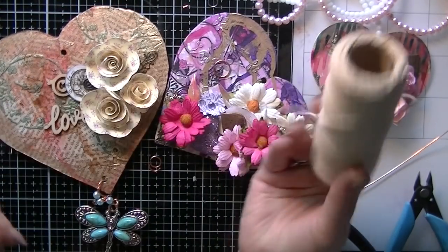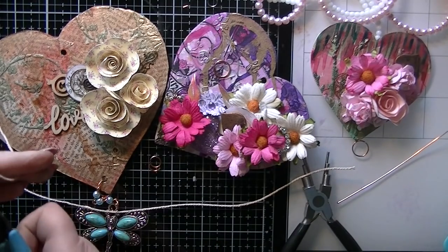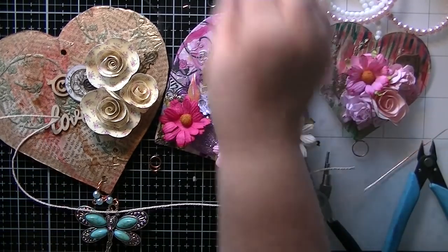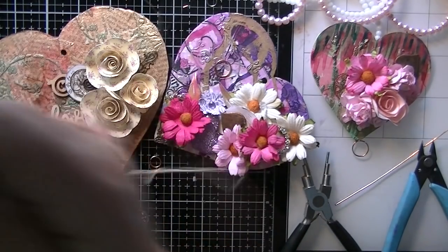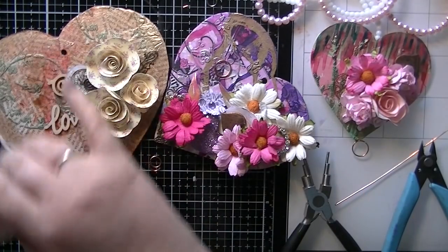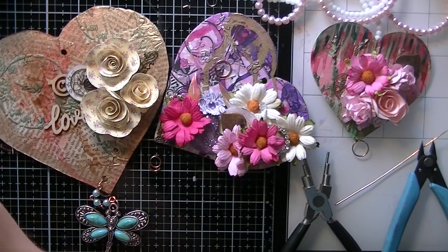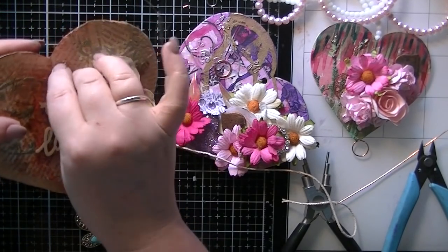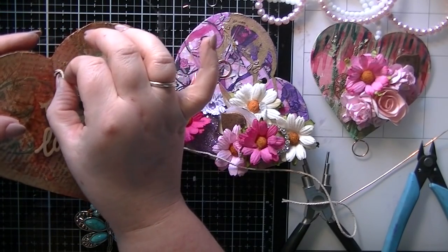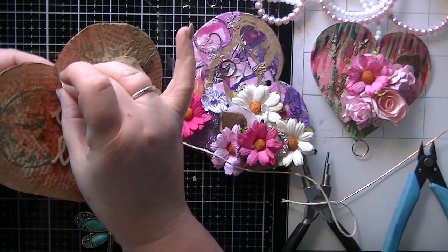And then the last thing that I'm going to do to this one is I have just some normal parcel twine. No, don't use your pliers. I'm just going to grab some of this string and put it through here and then tie myself a knot, and then it's ready to be hung wherever I want to hang it.